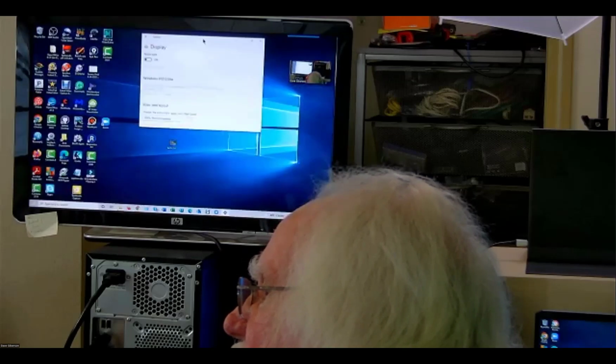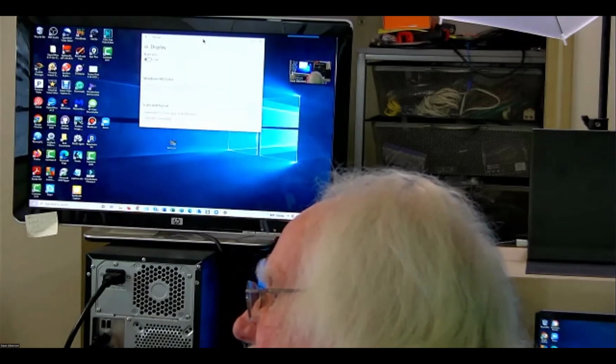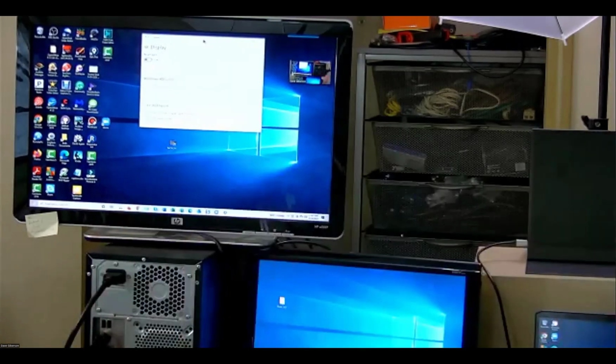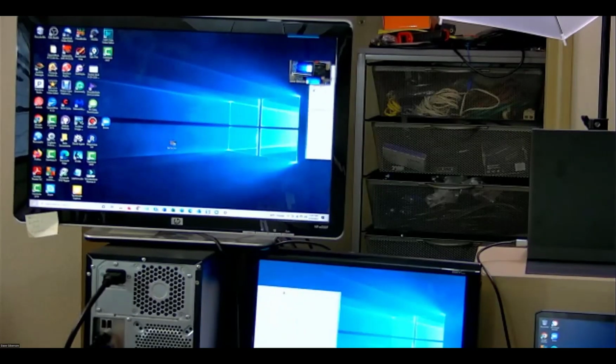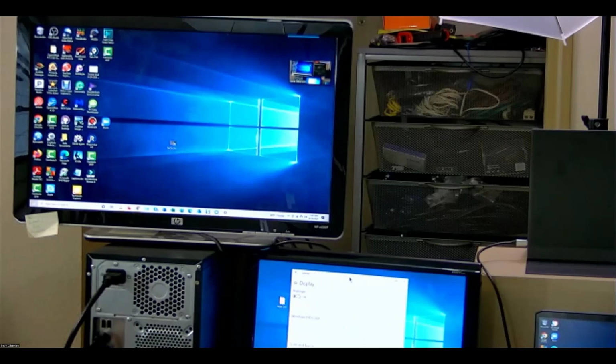If I click and drag that window, I can just move it over onto the second monitor.